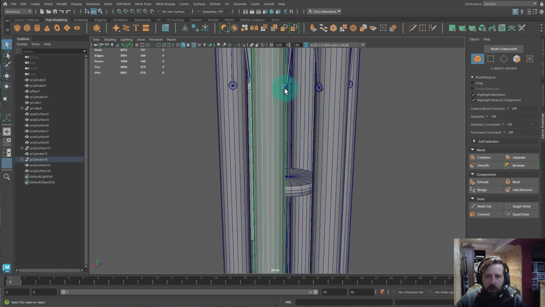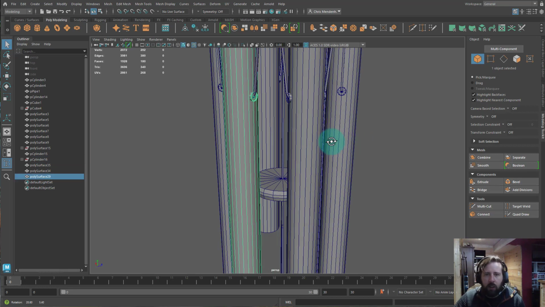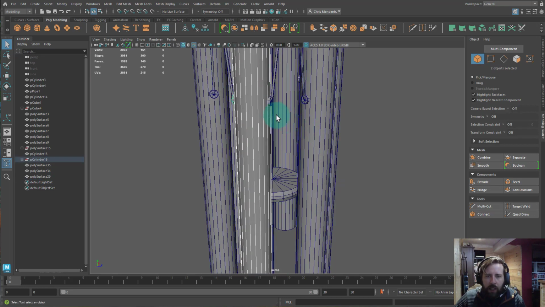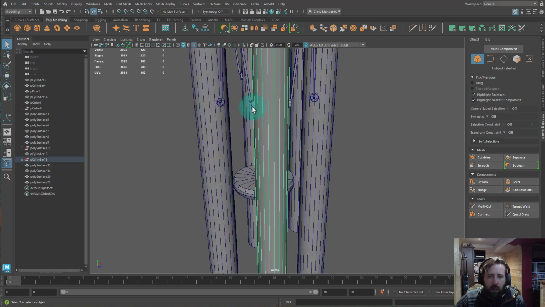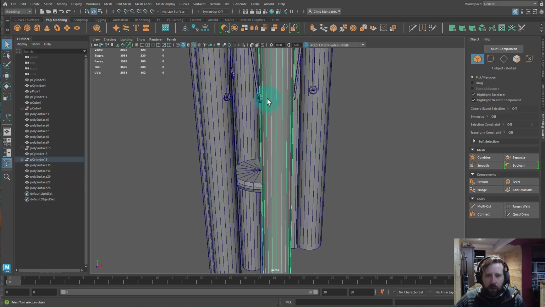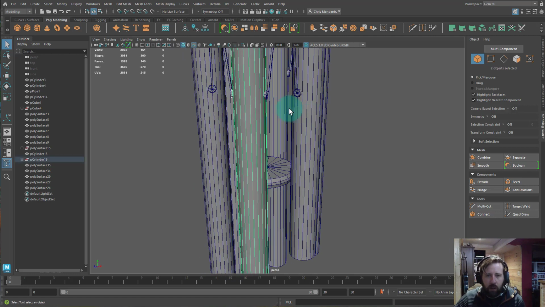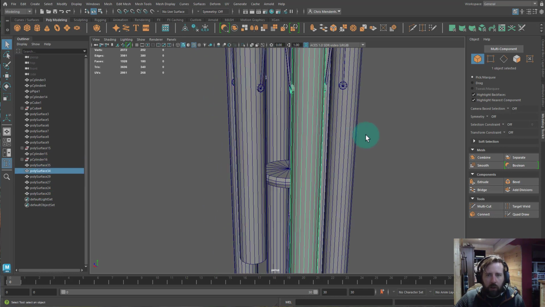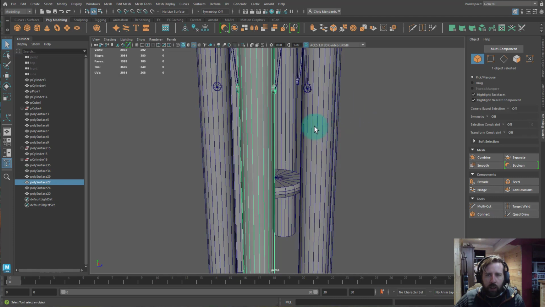I want to be careful not to accidentally select something else. If you're redoing the last action over and over, you can hit G to redo it. So I'm just hitting G to combine over and over again. Rotate, combine. All right, so I'm just going to double check and make sure I got them all.